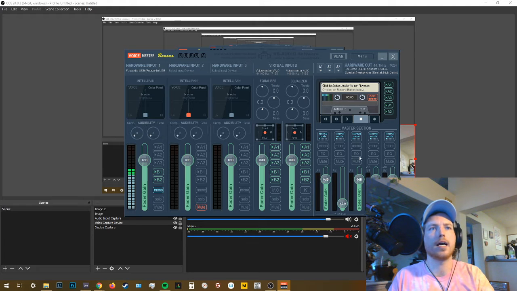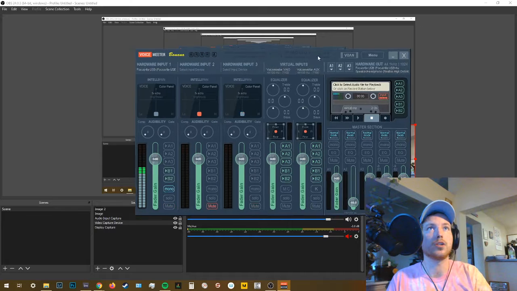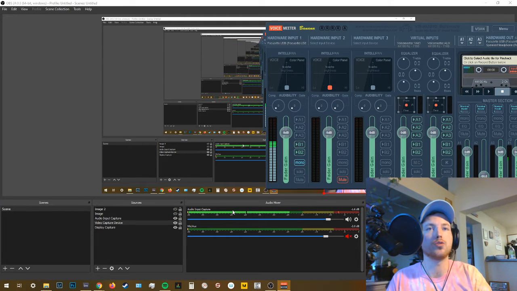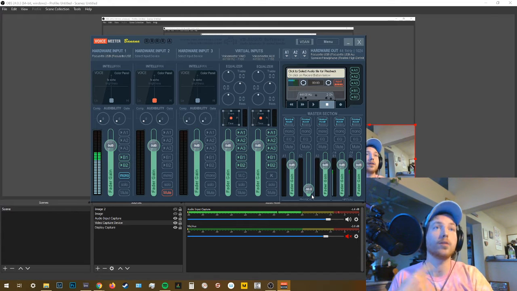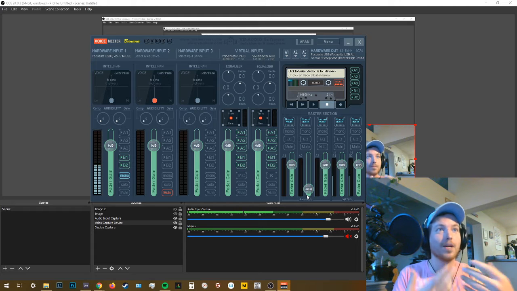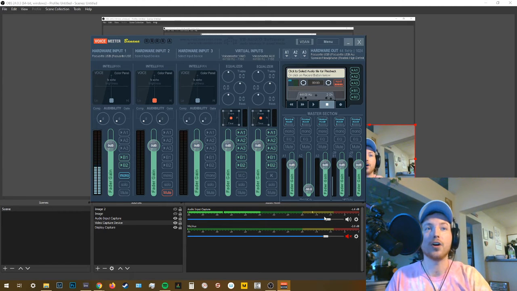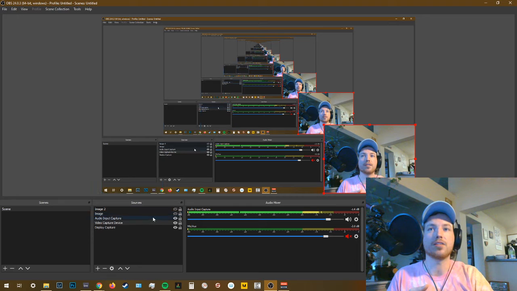No other hardware is there. I have the physical output of my speaker headphone audio line all the way down. So the virtual level is still all the way up because that's what's feeding into OBS. But I have the physical down because otherwise that audio would be coming out of my computer speakers and feeding into my microphone, and it would also just be distracting. So I turned that down. The only thing I'm hearing right now, even with these big old headphones on, is my own voice, and not even in the headphones, just my voice. That's all I hear in this room right now. Audio is pretty clean. OBS is sweet.